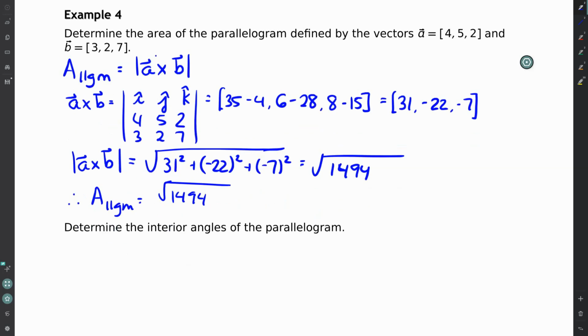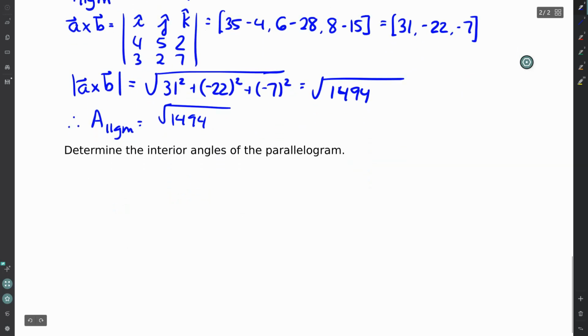The second part of example 4 asks us to find the angle between the two vectors. And we can actually say, let's find all the interior angles of the parallelogram. The textbook uses the cross product. Don't ever do that. It's more work, so there's more room for error, and it gives an ambiguous result. There are two angles between 0 and 180 degrees that will give you the same sine ratio. And so you have to figure out which one is actually correct. It's much easier and more reliable to just use the dot product.